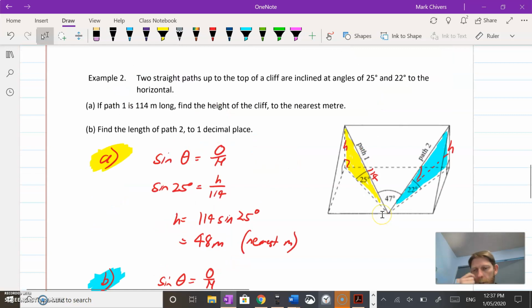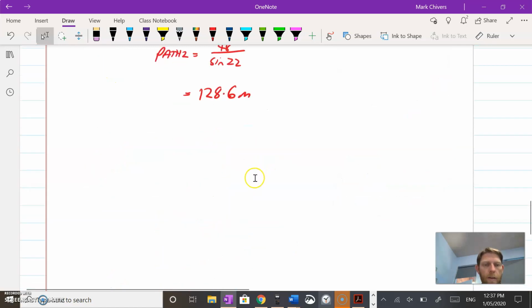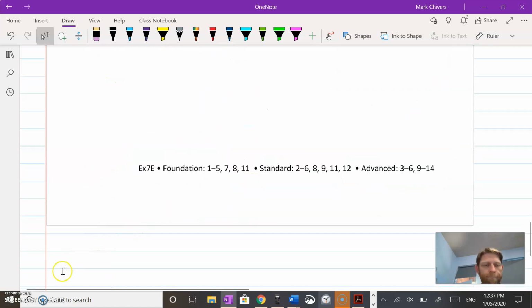Okay, so it's just important to understand that when we do things in 3 dimensions, sometimes our triangles don't look right angled. So we've just got to look at the circumstances of the question and see if what we've actually got going on here is a right angled triangle, because in both these cases, the yellow and the blue triangle, they don't really look like they're right angled triangles, but when you actually think about it, they have to be. And so that's the end of today's lesson. Have a go at those.